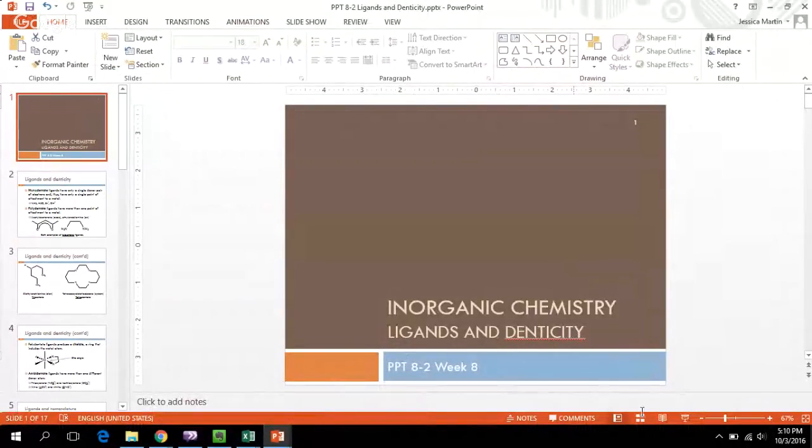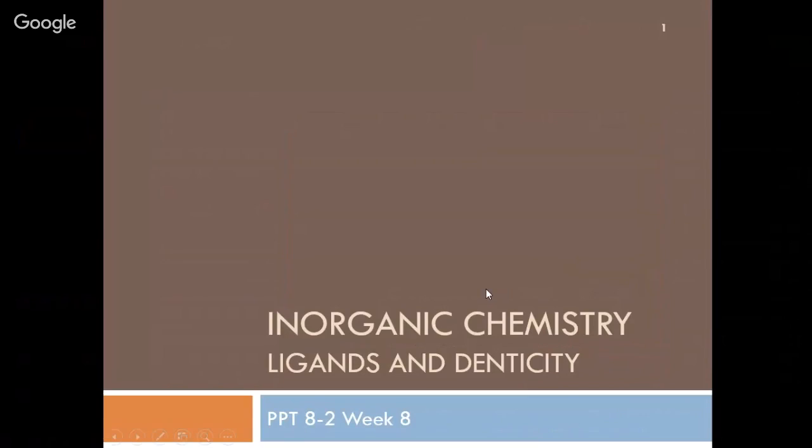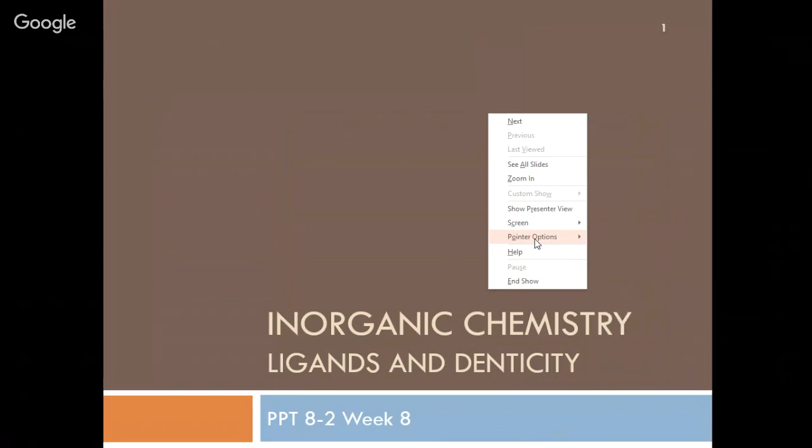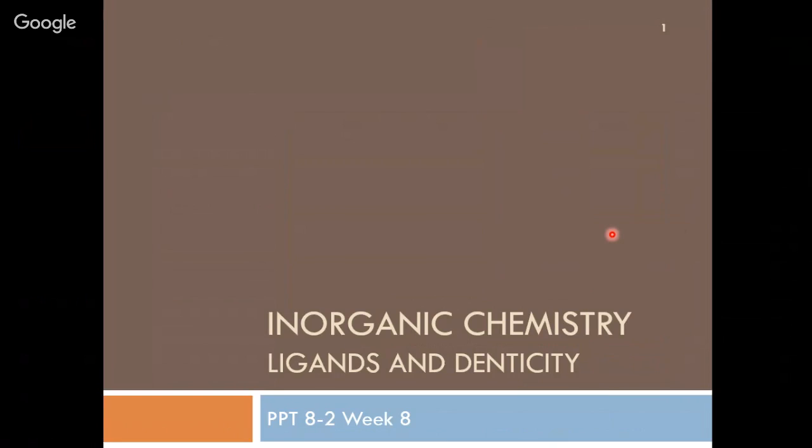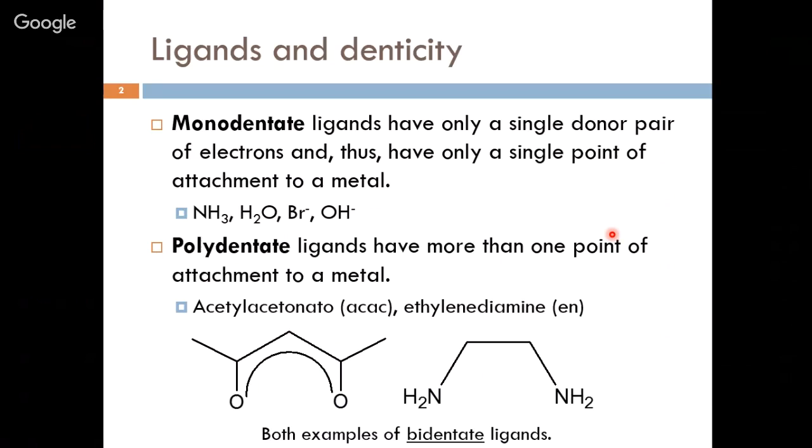Here we go. So ligands, remember, are those molecules or ions that can have their own existence, but in this case are attached to a central metal atom or ion. And they are coordinated through that lone pair of electrons on the ligand. So keep that in mind as we're looking at each of these compounds, and go back and refresh your memory if you've forgotten what a Lewis acid and a Lewis base are.